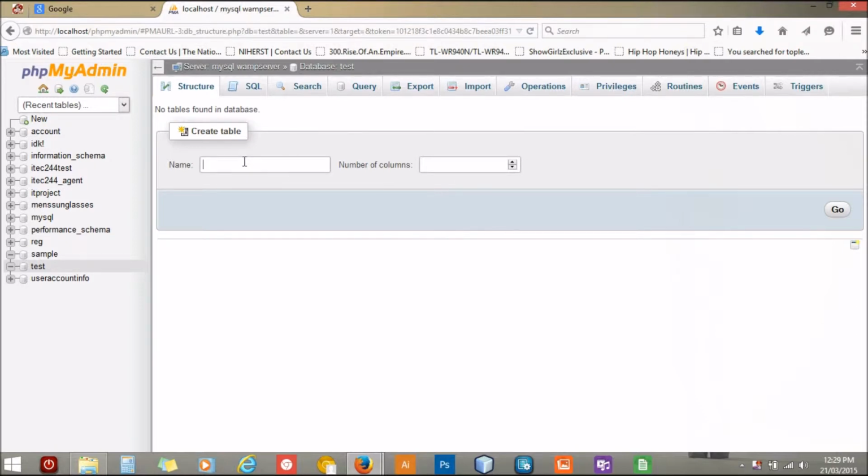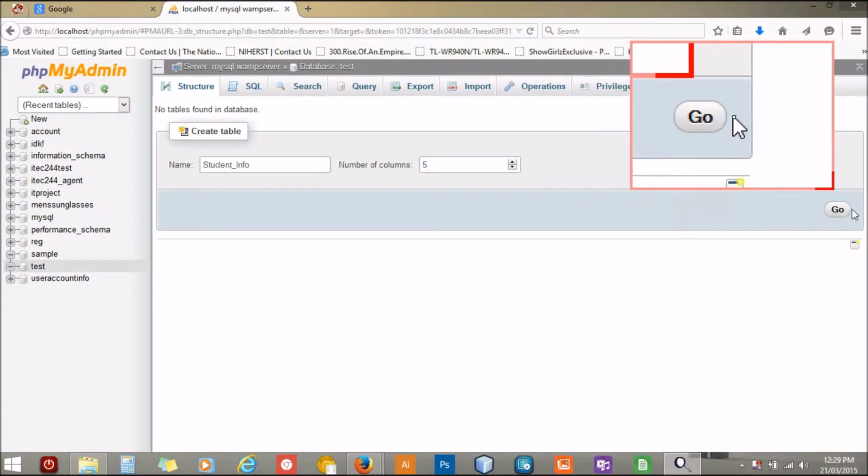I will name this table, for educational purposes, student underscore info. I will ask for 5 columns, please, and click go.